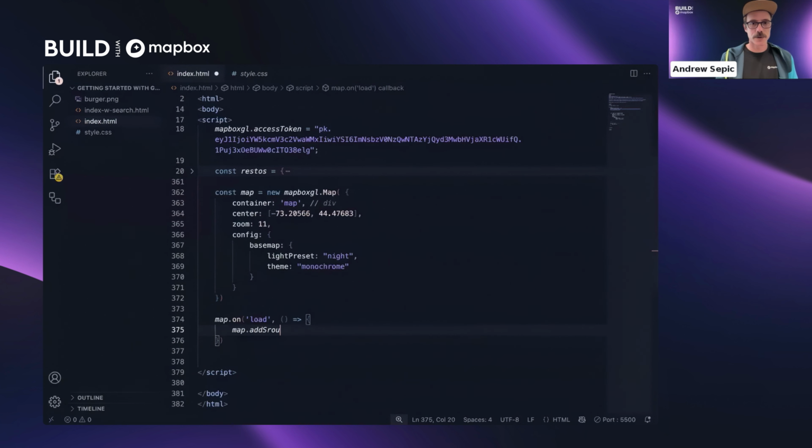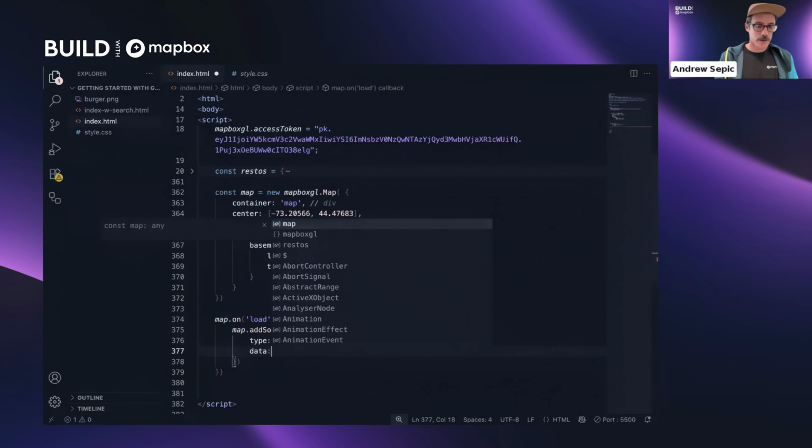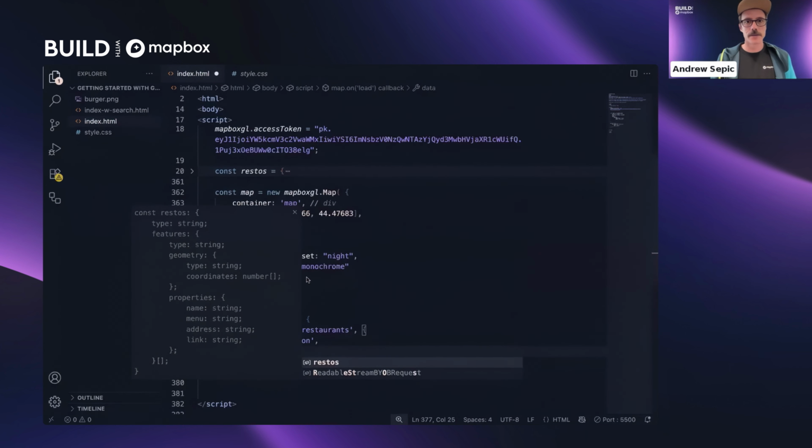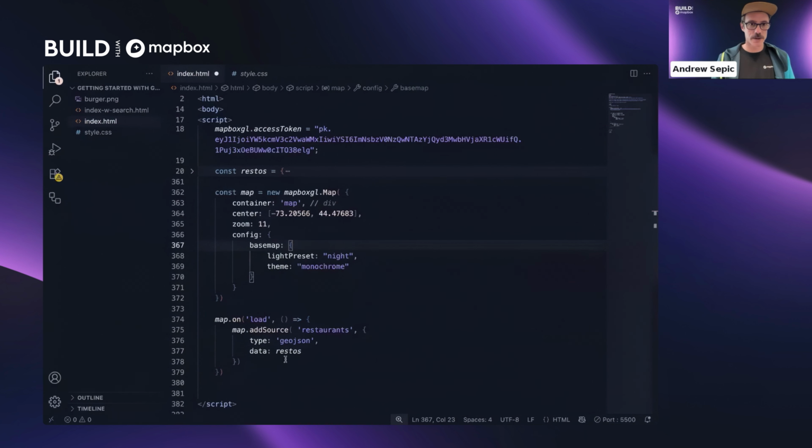And my source is my GeoJSON data that I've just pasted in above. So the source is going to be restaurants. And the type of data is GeoJSON. And the data itself is restos, that const I declared just above.